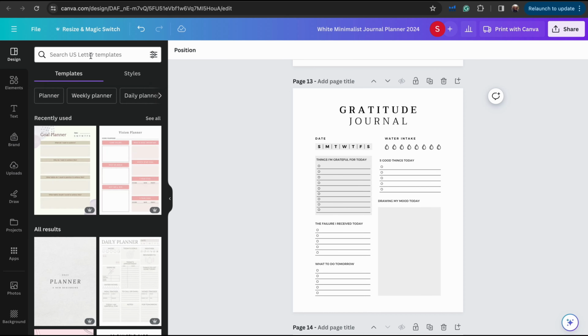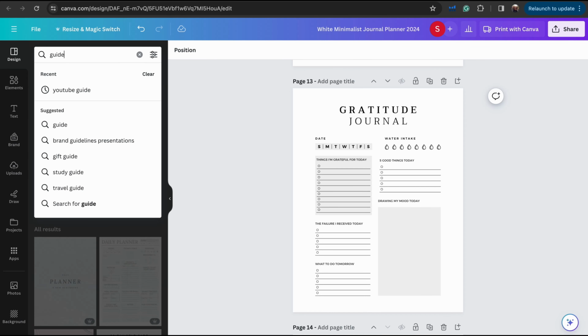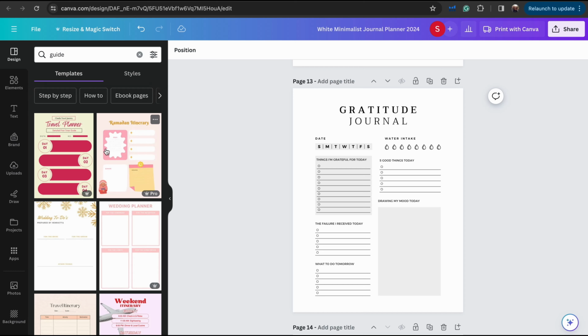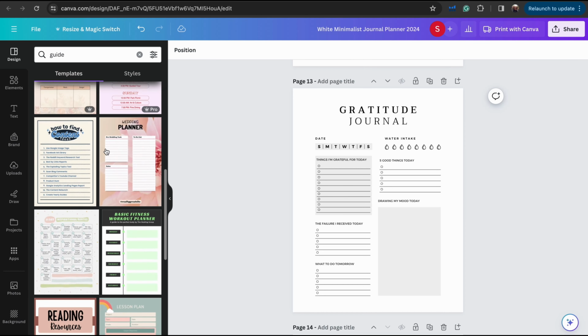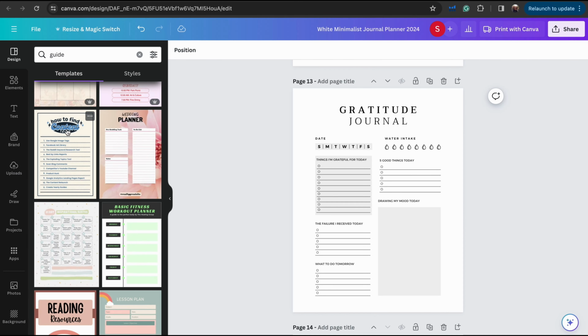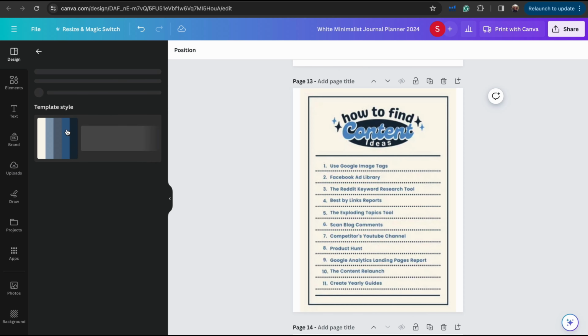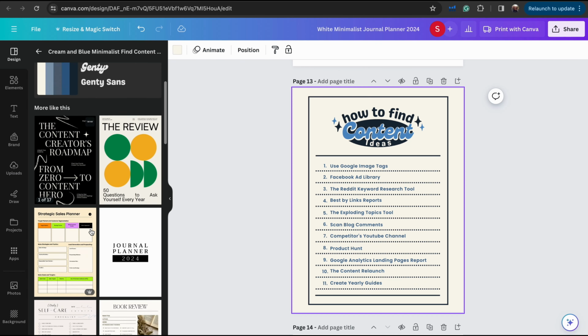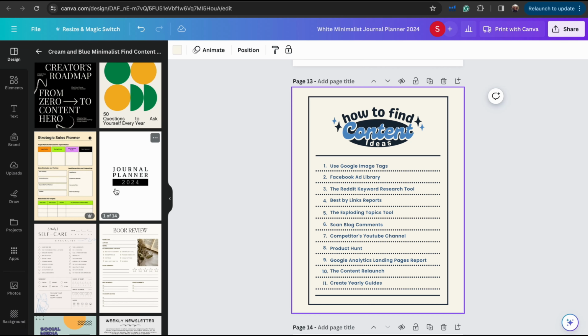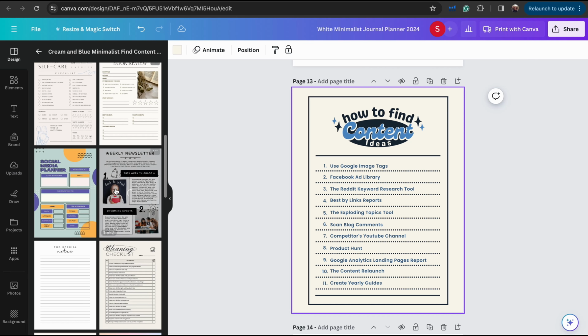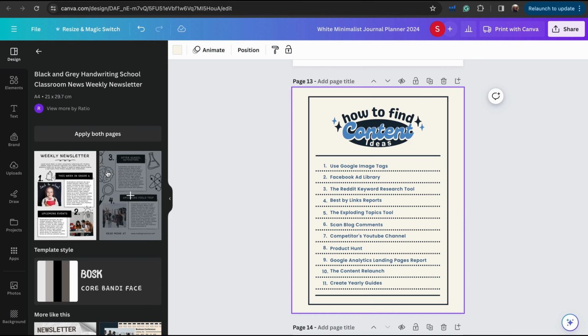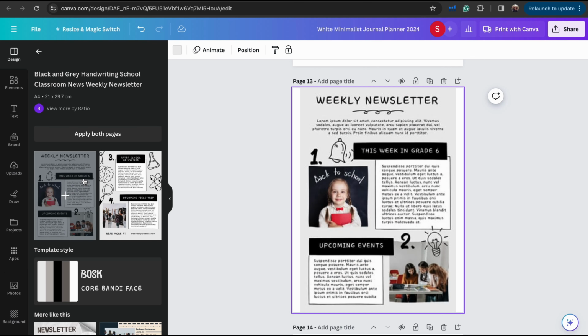I want a page that gives the tutorial type feel, so that has to have different sections, paragraph writing, some images where you can put some patterns in there. And there, what is that? That's a newsletter. That might be something I want to use. Also, a good tip is if you click on one of the images, it will give you other options that look very similar, and you can choose through those.